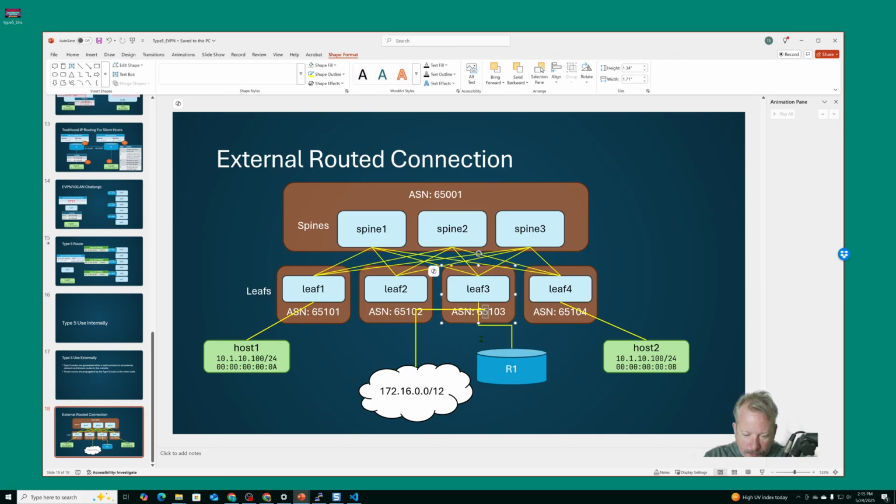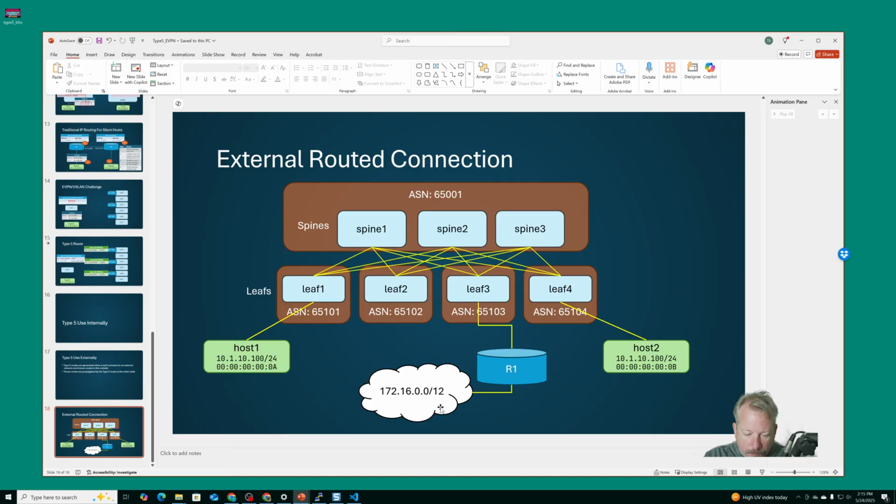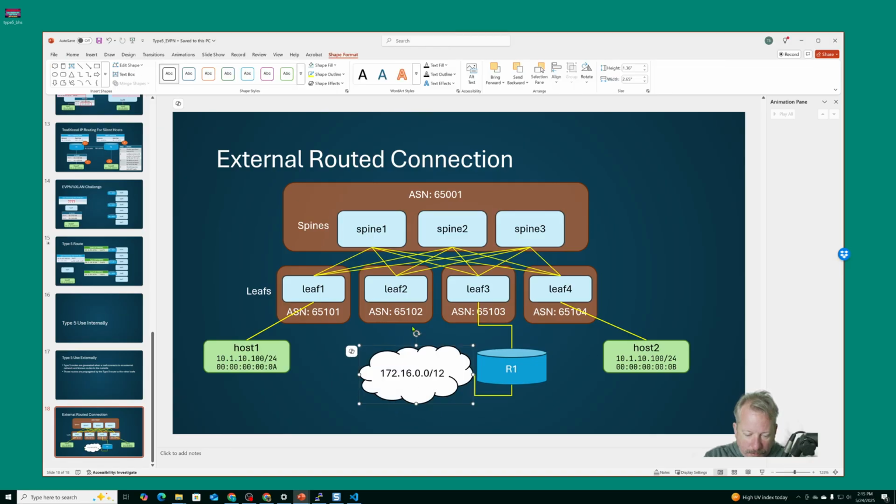Really, I'm just spoofing an address in there. And then that is connected to a host. 172.16.0.10.